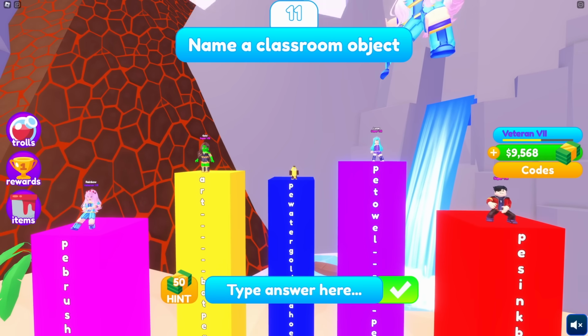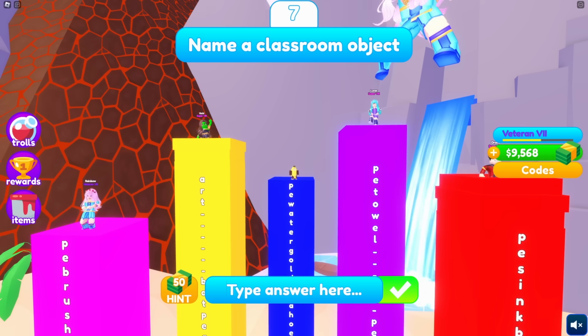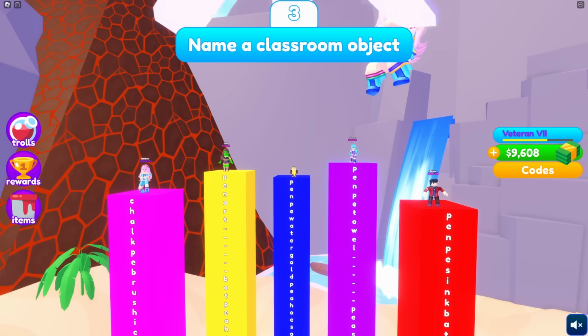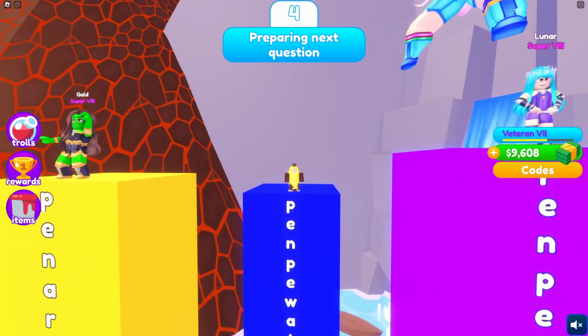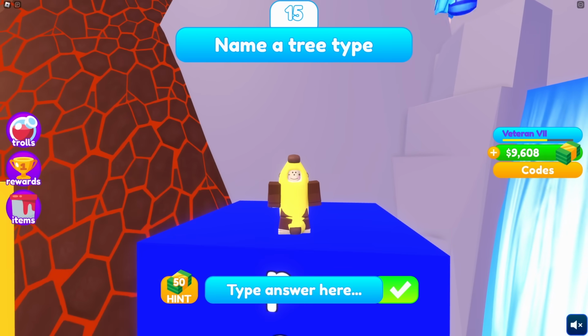Name a classroom object. PE. No, you can't. Oh wait. Pen. A pen. Oh. Hey, who keeps shrinking Funny? Yeah, guys. What are you doing? Name a tree type.